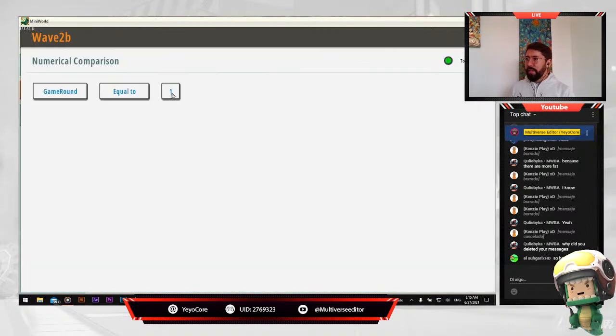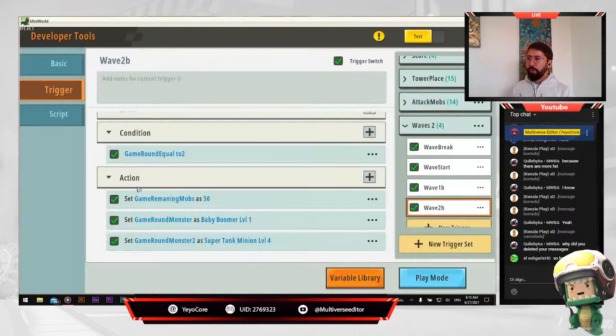Once more, you have to place the number of the wave in the condition. Very important, guys, always place the number of them. You can set this up however you want, okay? You can change the monster from here. So the baby boomer number two, baby boomer number three.